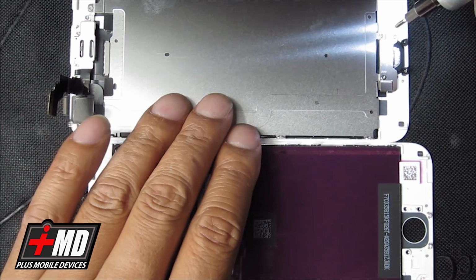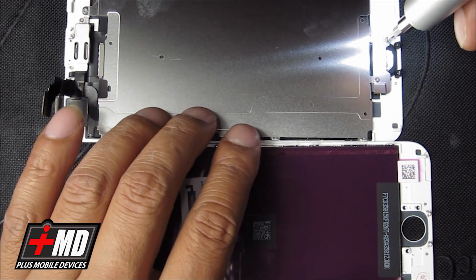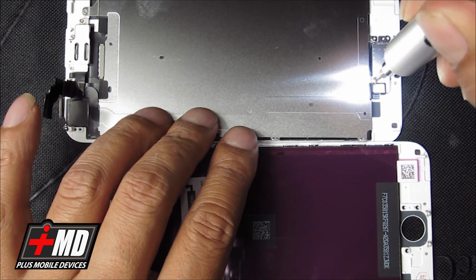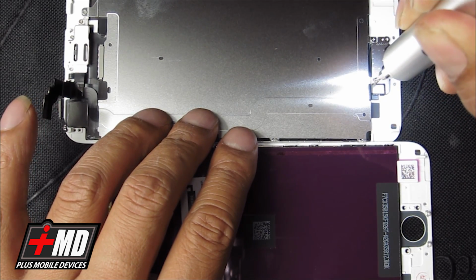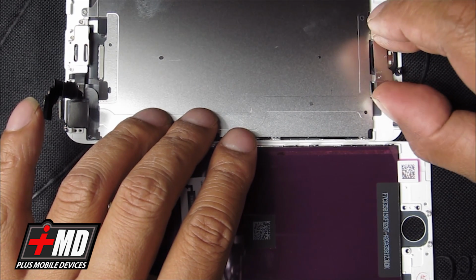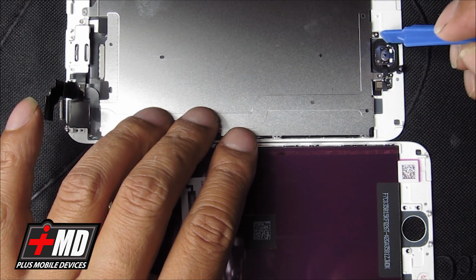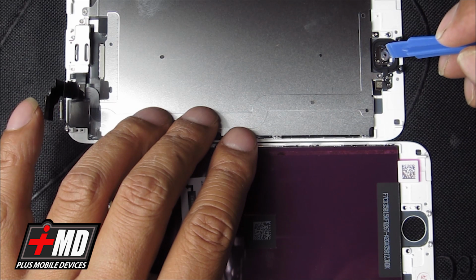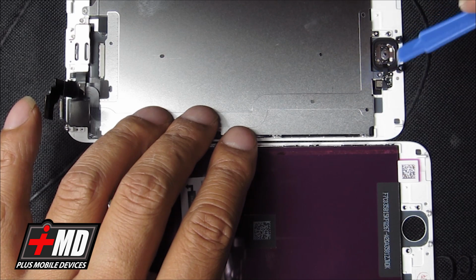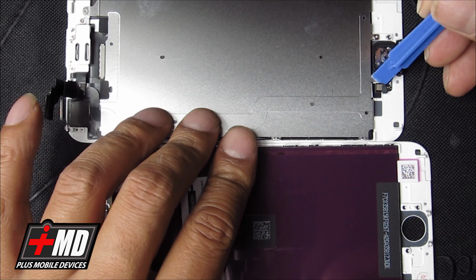Take the shielding off. First thing we're going to do is transfer the home button. And this is a home button plate. Go ahead and lift that up. Okay, so now what you're going to have is the touch ID button, and there's a flex cable that connects to the main back support plate. What we need to do is go ahead and disconnect that connector right there.